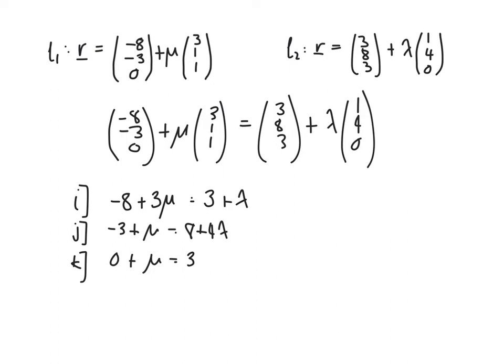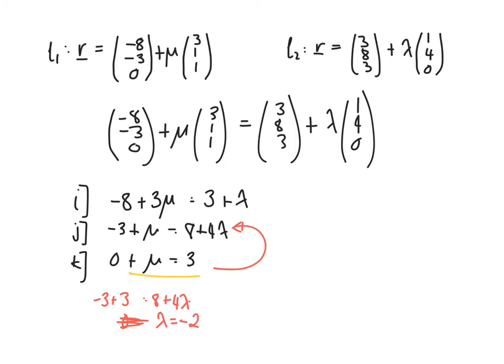Well, that's immediately given me something quite nice there. In the k dimension, or the z dimension, I guess, if we're dealing with a context problem, I have been able to find out that mu is 3. That should now allow me to substitute that value back into one of the other equations and find lambda. So minus 3 plus 3, which is our mu value, equals 8 plus 4 lambda. And solving that equation, we would get that lambda is minus 2.